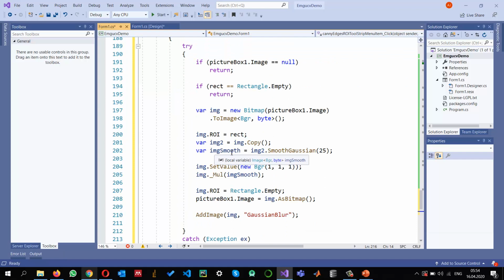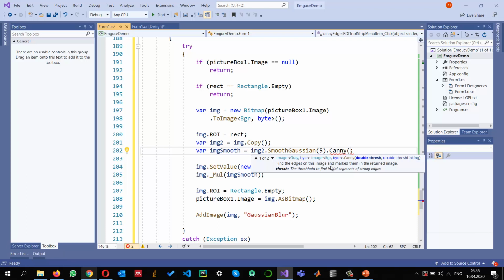I will keep the Gaussian blur first, blurring the image using a smaller kernel, and then I want to find the Canny edge. The Canny edge expects thresholds for the strong edges and the weak edges. Let's say I consider the strong edges with 100, and for the weak edges, let's say 50, for example.